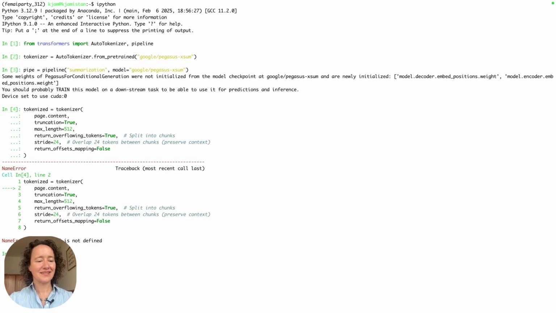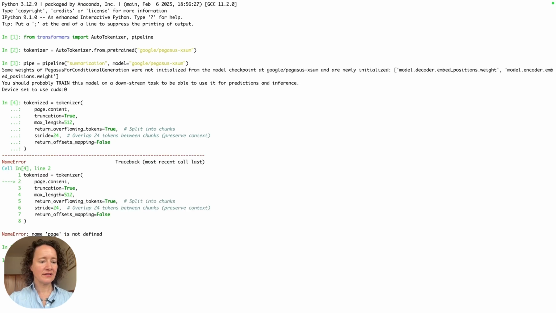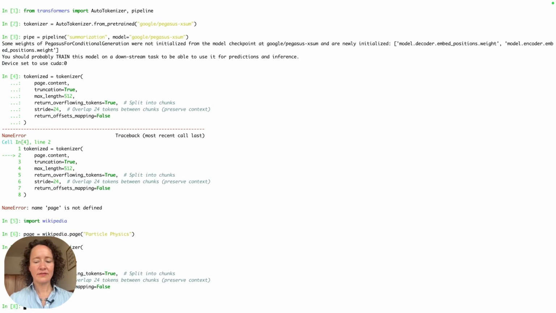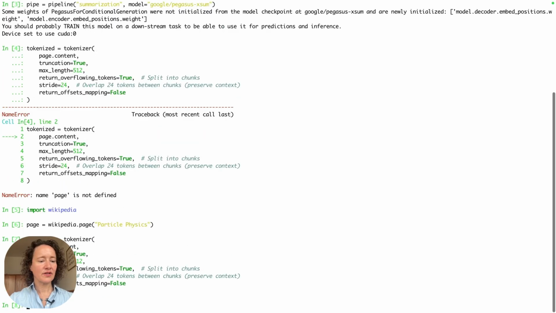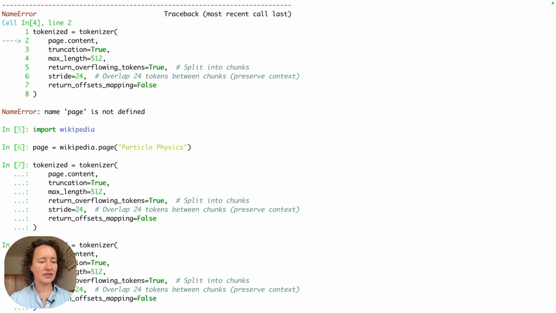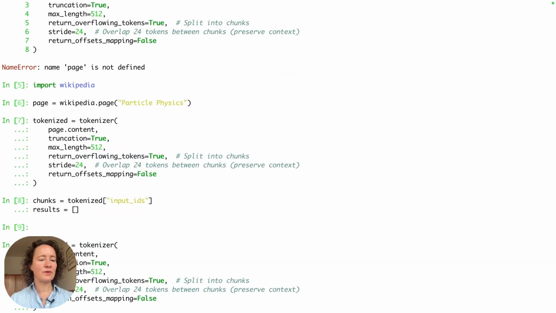So here I have this. Oops, yeah. I need my page, and let's get our page going. Now we should be able to run this. Hold on, let me make the font bigger for you. So now I have my tokenizer, right? We already know what it's doing. And as the next step, we can actually run, oh, actually we need to initialize. So we have our chunks.